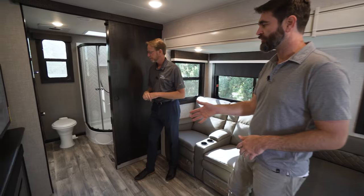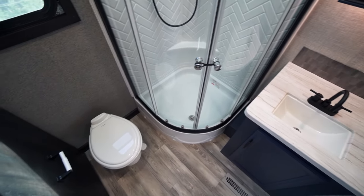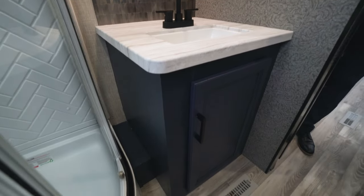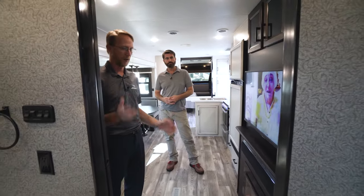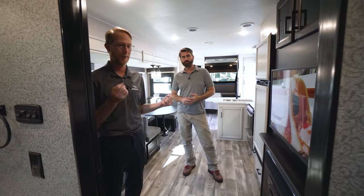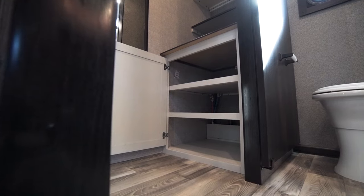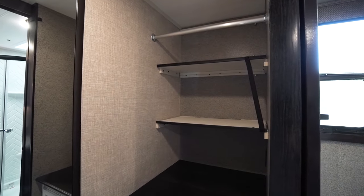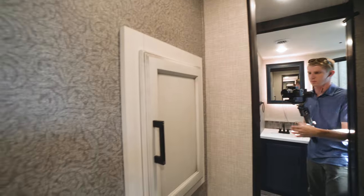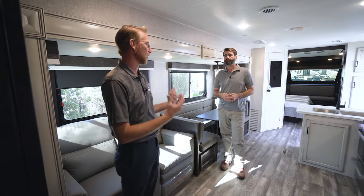This bathroom has a couple of things that are different. We've got the blue on the bathroom cabinetry — on our lab bases and medicine cabinets. It allows our modern and American Craftsman style to offer something a little different. Just like in your house, your bathrooms aren't the same as your kitchens and living rooms — we want it to feel more like home. You've got a spot for washer/dryer prep, a dressing area, full-length mirror, shelves that come down, hanging space, and big storage behind the entertainment center. A great new floor plan and we're really excited about the layout, colors, and functionality.